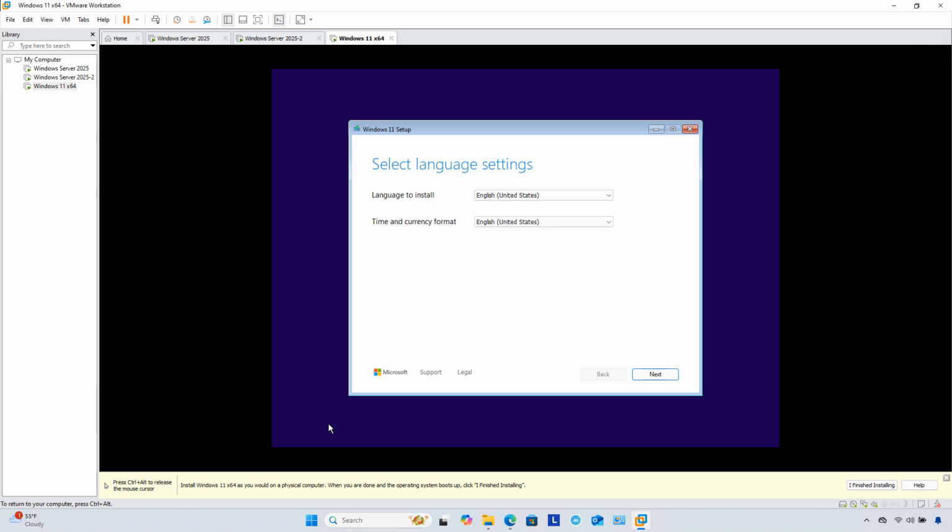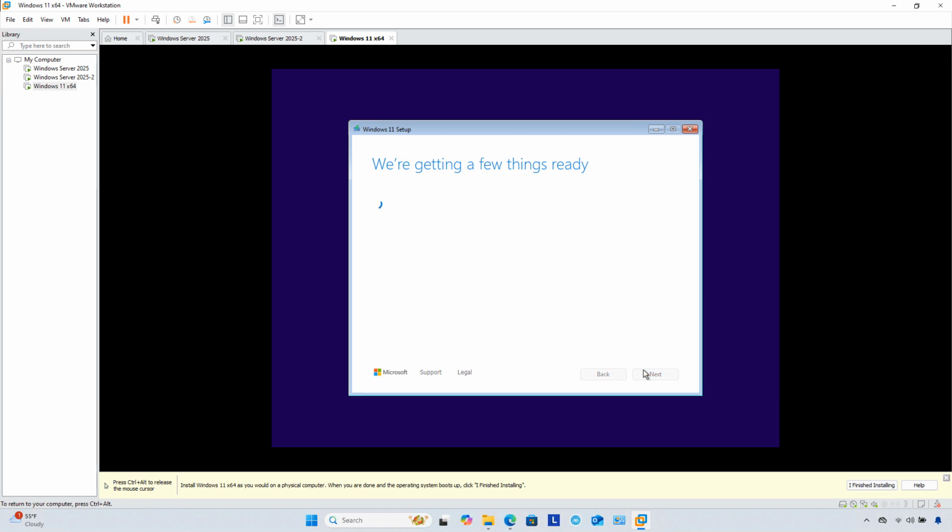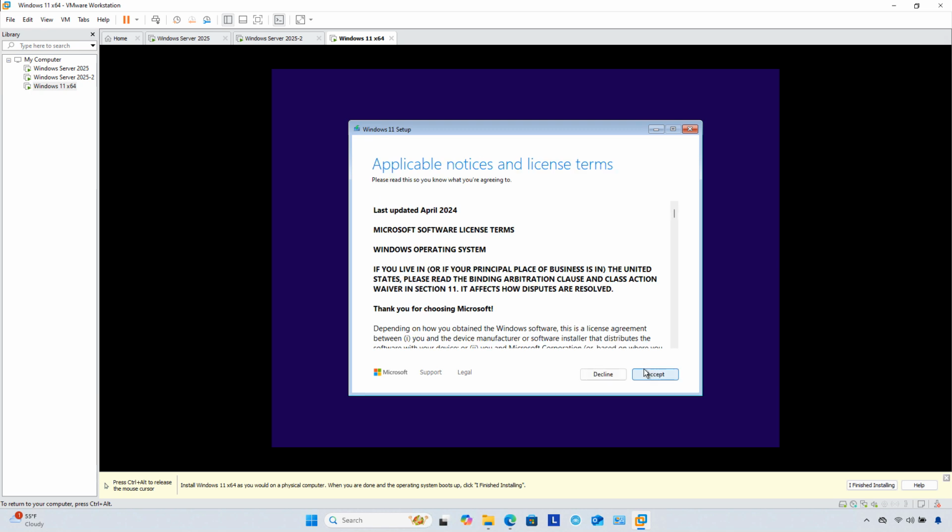Take a look at the bottom. You'll also see that you sometimes are going to get the mouse locked into position until those tools are installed. And if that's the case, just press the Control and Alt keys at the same time, and that will unlock you if you need to get out of the virtual machine. So I'll continue running the installation and agree to the terms. And at this point, it's the same as doing a physical install.